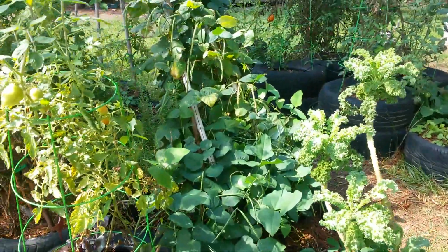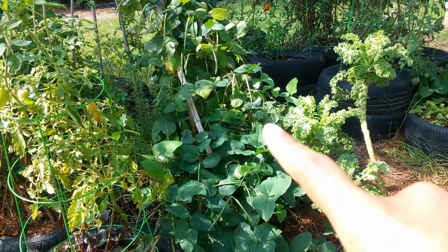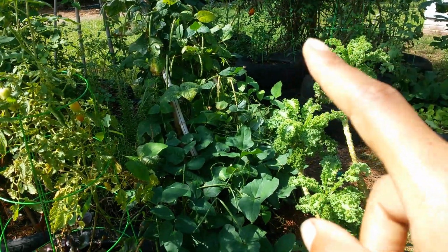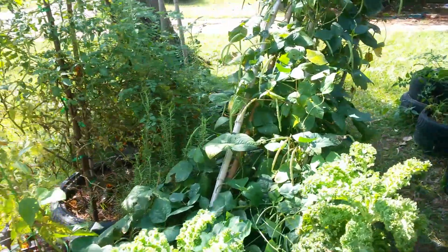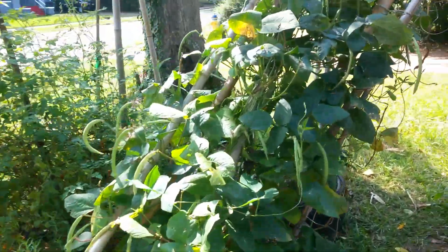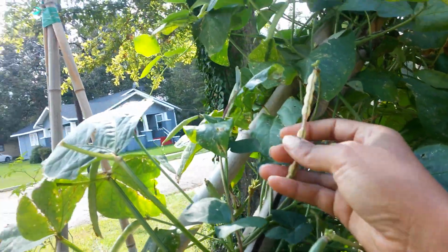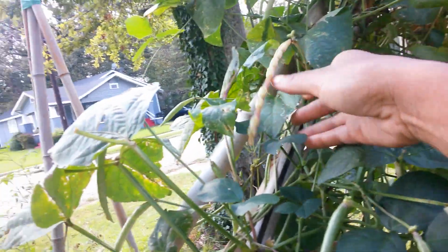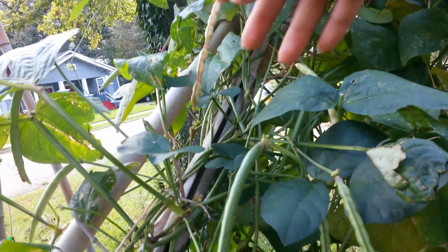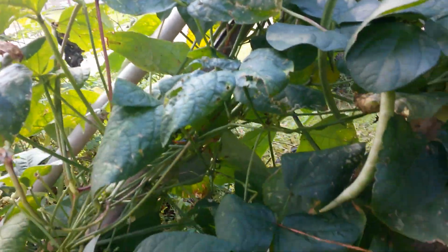But can y'all see all them peas hanging on that plant? If I gave you lady cream peas, you want to harvest these when the pods turn cream. They're called lady cream peas. So they go from green to this color here, kind of cream, kind of a pinkish hue. Those are ready to be picked. You can pick them like this, or you can wait one more day and they're all the way cream colored. But they're ready to go then.